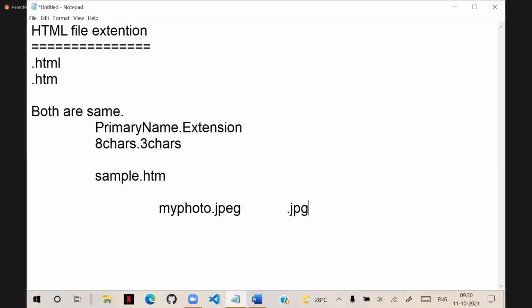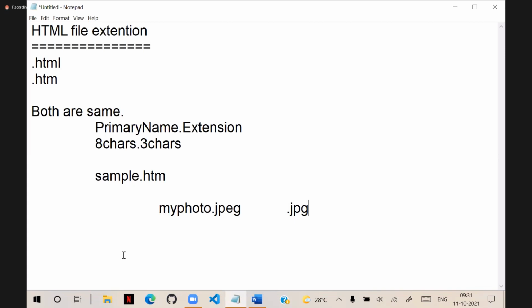So is there any technical difference between HTML and HTM? No technical difference. Which one to prefer? Use always HTML. In occasional software, if it gives HTM, doesn't matter, leave it. You don't need to worry about that, because a website can contain both HTML or HTM.